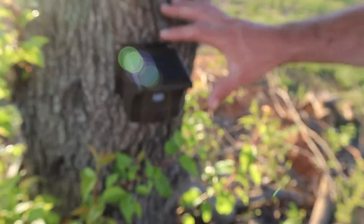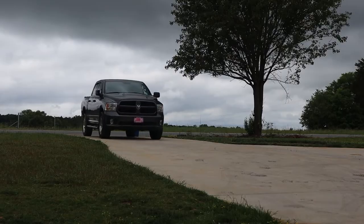Not only is it a really great color that kind of blends in with the tree a little bit, but it also has a few different modes on it as far as your range. We're closer to a pretty main country road here, so I didn't want it to pick up the different traffic going by. What you can do is set the range on it, and the range will allow it to see certain distances. That way it pretty much just picks up when someone enters and exits the driveway.